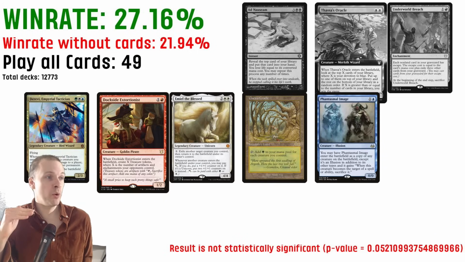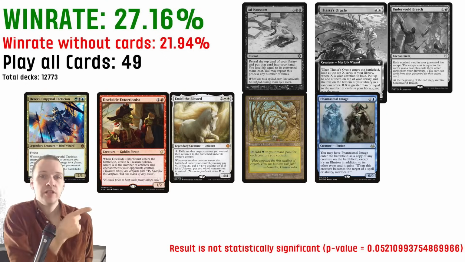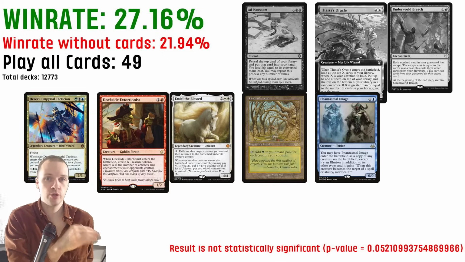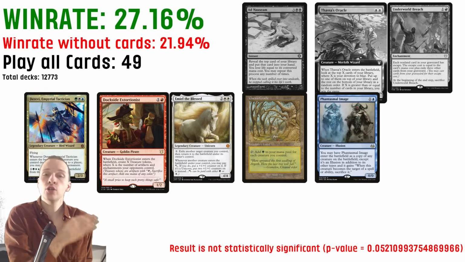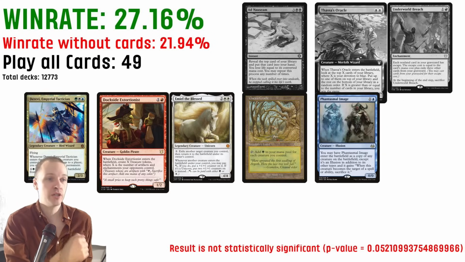The win rate is going up a bit, but the sample size is drastically dropping to 49. The reason why this isn't that popular is because Phantasmal Image and Emil the Blessed won't work. So if an opponent has a Dockside, you cast Phantasmal Image, you get a Dockside ETB copy, and then you cast Emil the Blessed, you don't go infinite treasures, because you're going to kill your own Phantasmal Image Dockside Extortionist by the Phantasmal Image trigger.